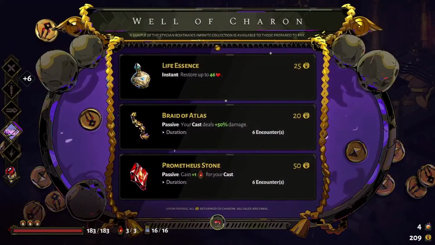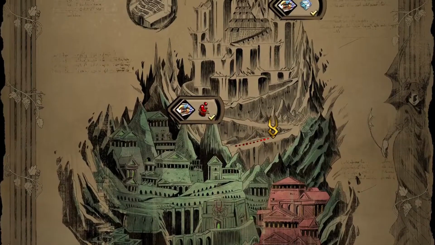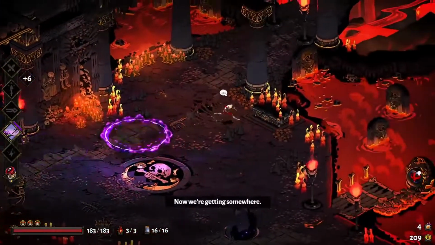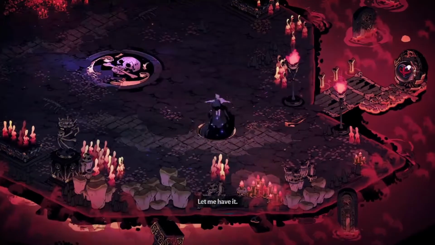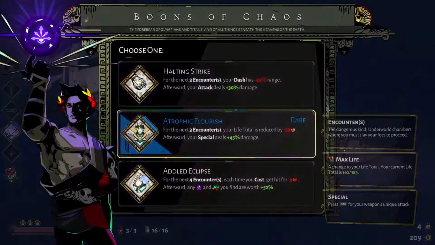Check the shop. Don't need, do not need. Going up. All right, moving forward. Moving on up. Yeah, here we go now. Now we're getting somewhere. That is another. Let me have it. Yeah, I'm gonna take it, just because. What, 24 minus 6 is 18, so we're really only losing 18 health from this. And also, now we're getting 3 choices instead of just 1.